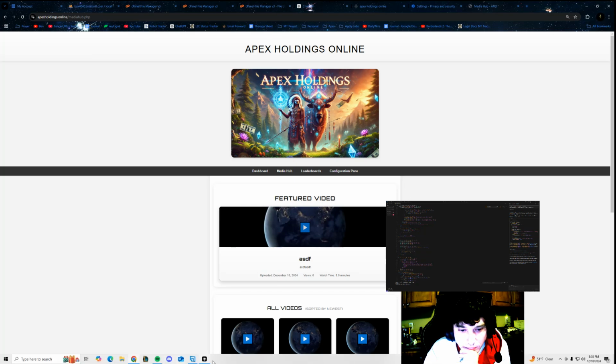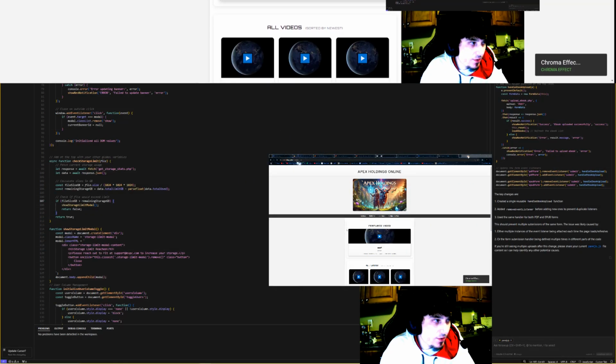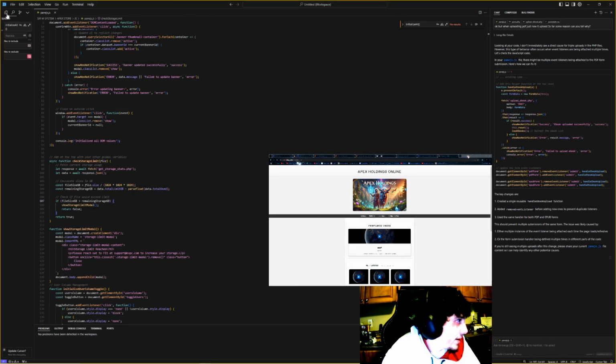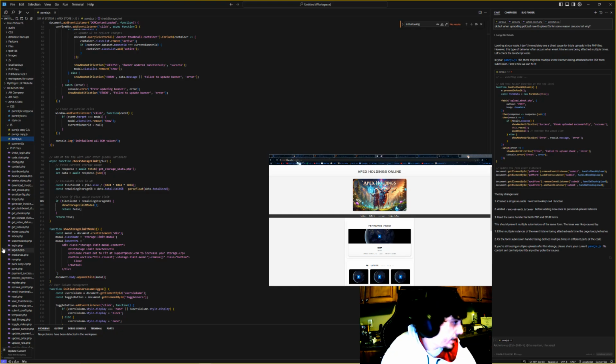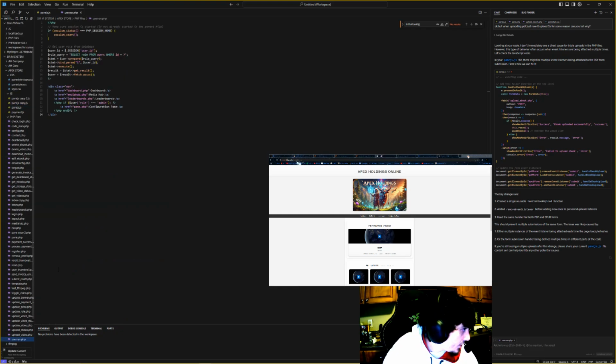I'm thinking just slide in an ebooks tab right after leaderboards, right before configuration pane. So this is going to be user nav here. And then we're just going to want href equals ebooks.php, of course.